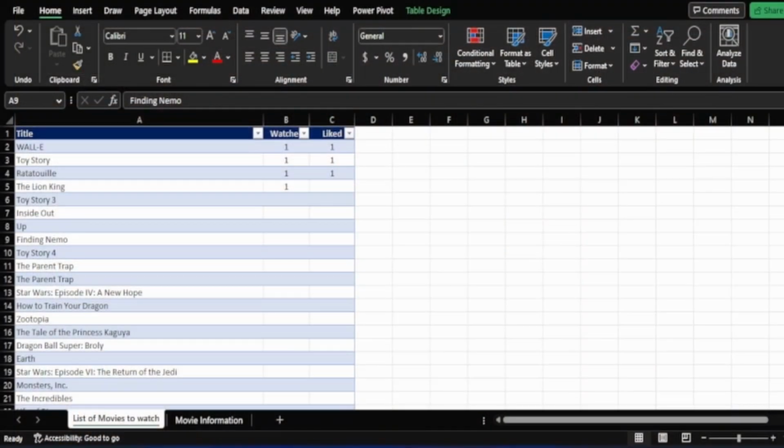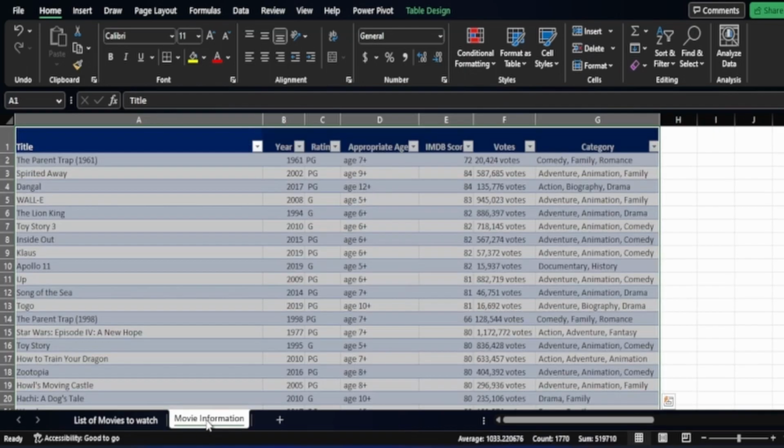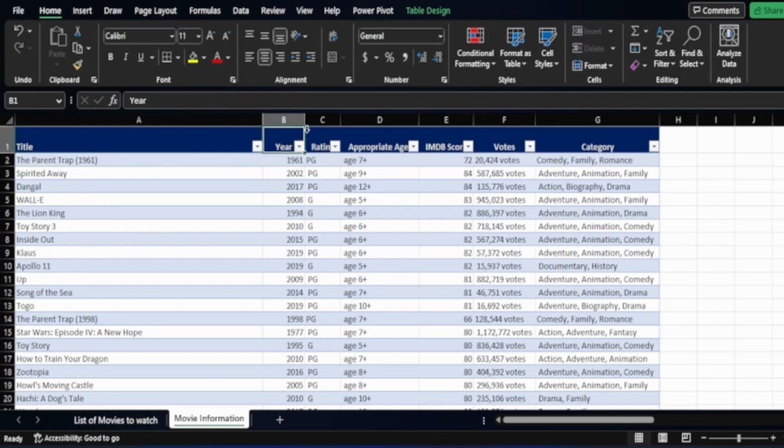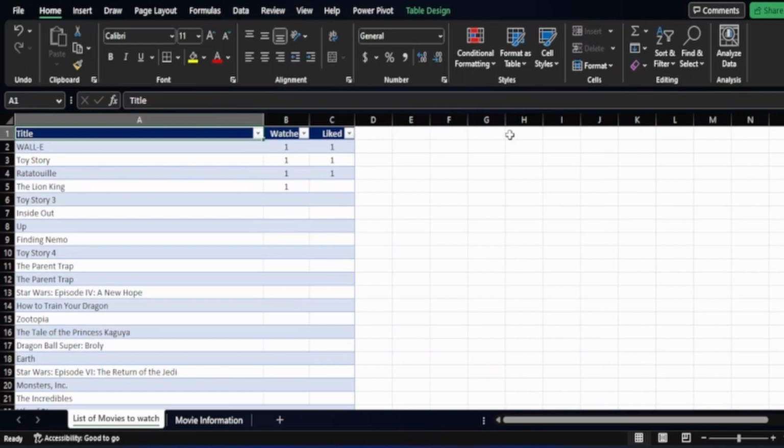So I've got my list of movies here that I want to watch. This is the same file that I used in my Vlookup tutorial earlier, so feel free to check that one out if you get a little time. Let's say that I've got this list of movies and I want to pull in some more movie information. I find that down here in this movie information table, right? So I've got the year, the rating, and a whole bunch of other information that I want to bring in. Now I can do a bunch of Vlookup formulas out here, or Xlookup formulas, and bring all of that information in, or I can use Power Query to bring it in, and that's what we're going to do here.